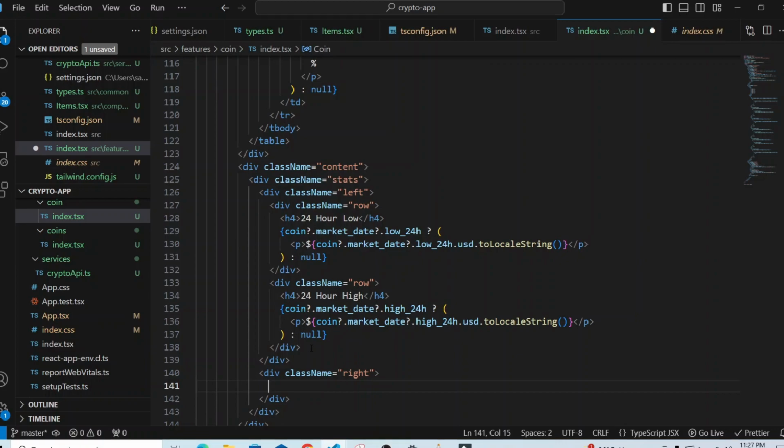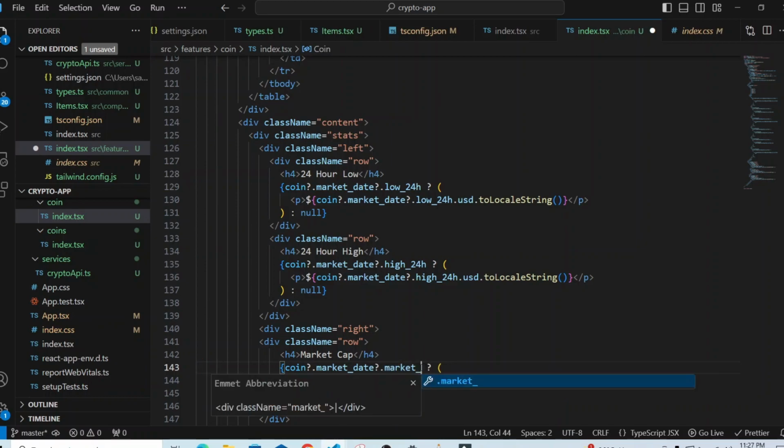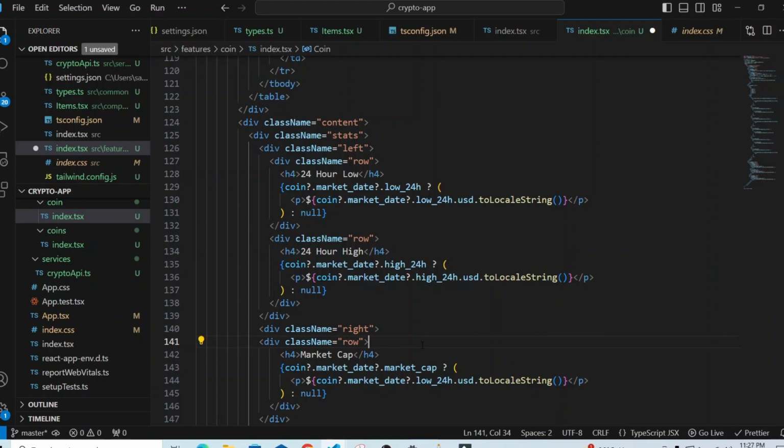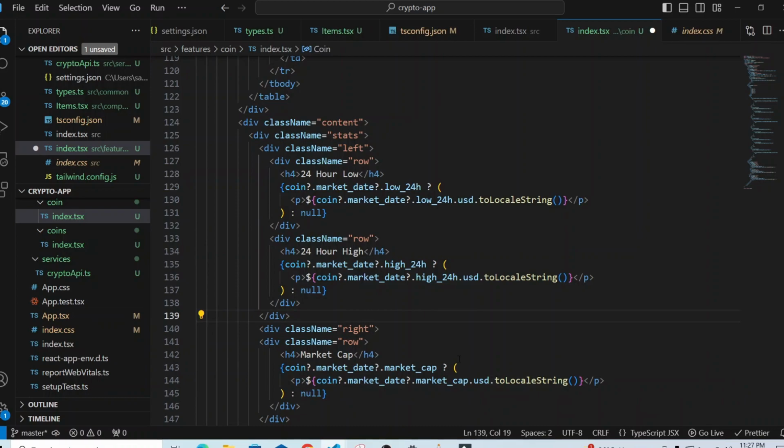And again we are going to have two rows. Now again I'm going to paste this div, this class name with row. So here we are going to have market cap, and let's remove this one. It will be market cap, and here also it will be market_cap.usd.toLocaleString().